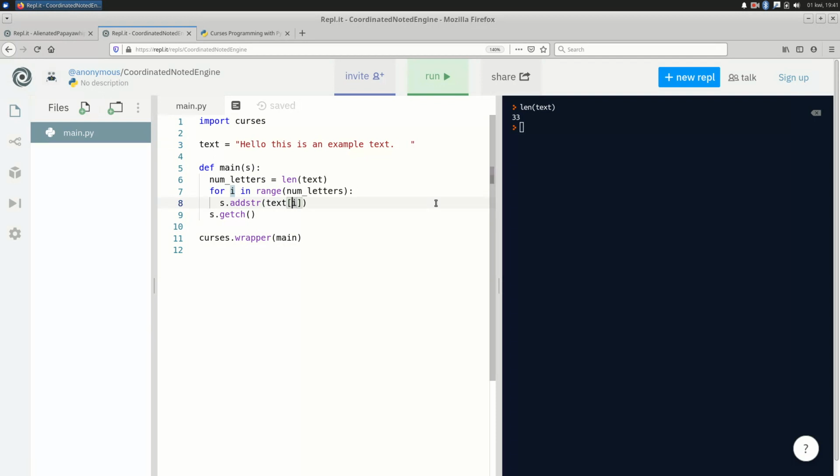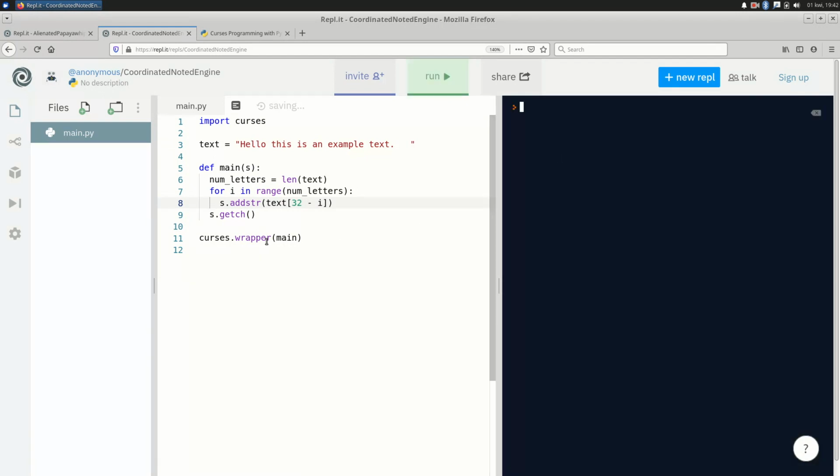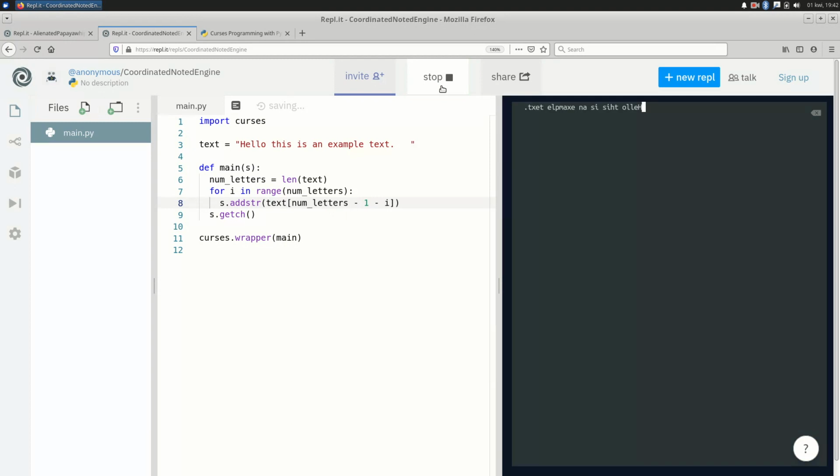So I could put 32 here and run the program, and that reverses the text. Maybe more flexible, because obviously this only works as long as the length of my string doesn't change, but I could write num letters minus 1, because remember num letters was 33. That works the same, but that means that if I add more to my text, then it's not going to mess up.